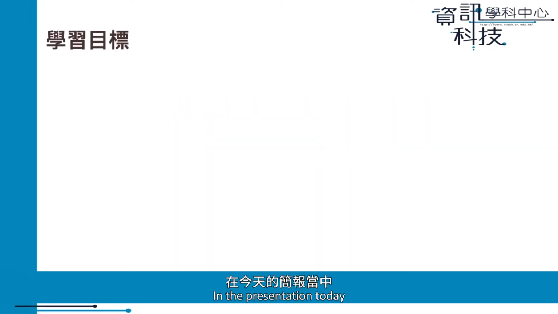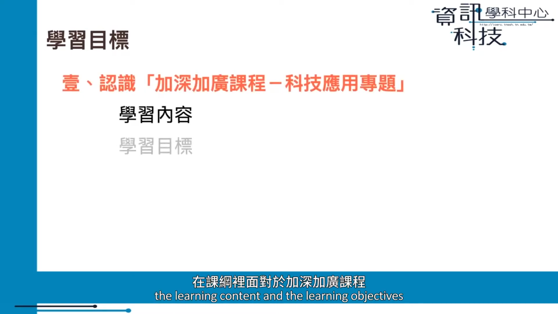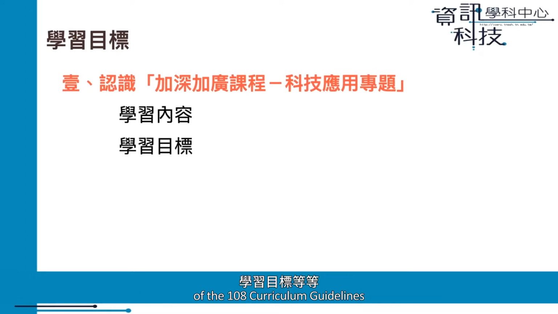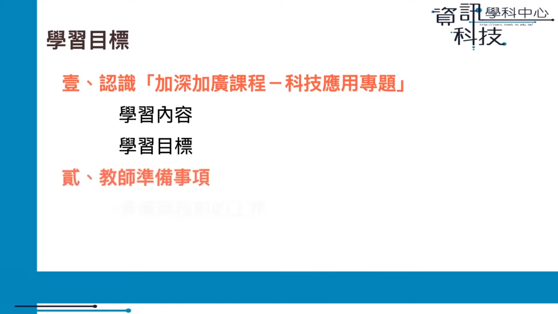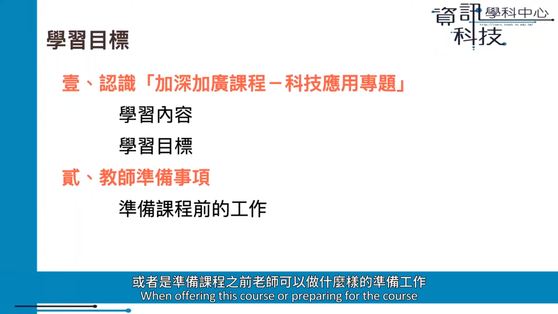In the presentation today, we are going to explain to every teacher the learning content and the learning objectives of the Applied Technology Project within the extended course of the 108 Curriculum Guidelines. In the second part, we are going to explain to the teachers what preparations they can do when offering this course or preparing for the course.